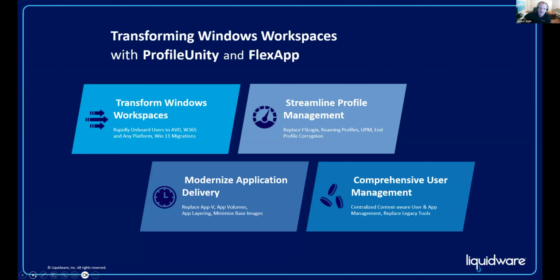Those are usually almost always the breaking point. You can't go from Windows 10 to 11. With us, every time we look to see what the profile needs to be, and it works every time in seconds. So it's not a one-way path. It's not a migration tool like the User State Migration Tool. Modernizing application delivery is the other thing you'll see with FlexApp. You can easily replace App-V. You can easily continue to assign legacy apps with ProfileUnity and with App-V there. You can replace other solutions in the market.